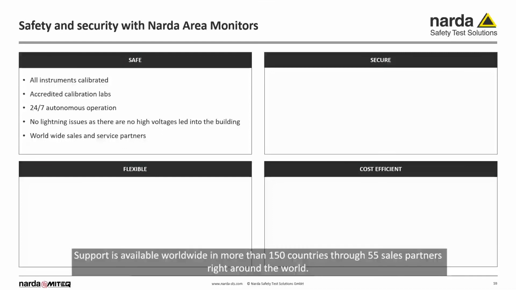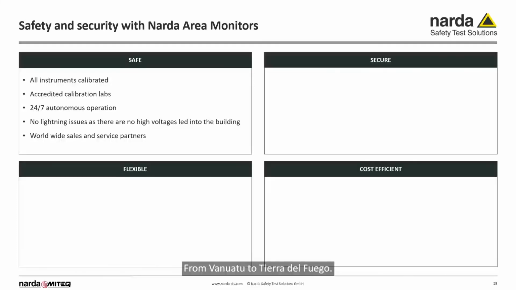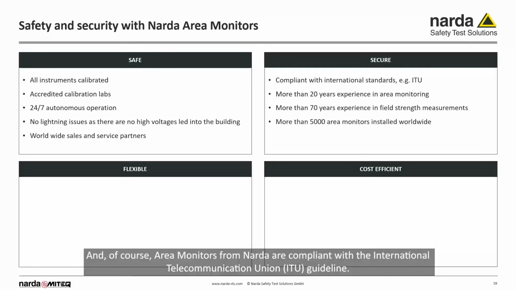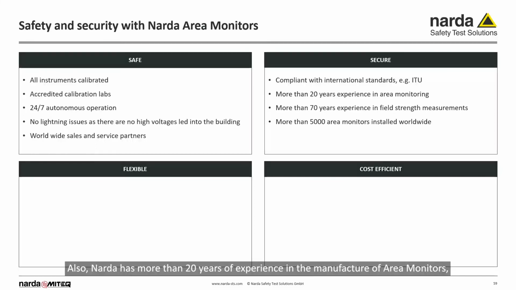Support is available worldwide in more than 150 countries through 55 sales partners right around the world, from Vanuatu to Tierra del Fuego. And of course, area monitors from Narda are compliant with the International Telecommunications Union (ITU) guidelines. Also, Narda has more than 20 years of experience in the manufacture of area monitors and more than 70 years in field strength measuring equipment.